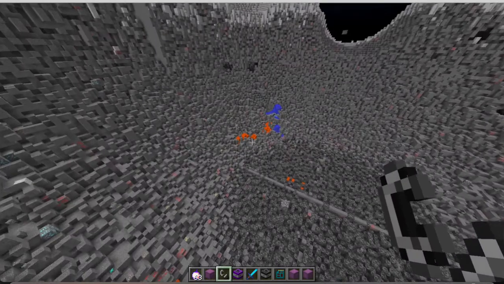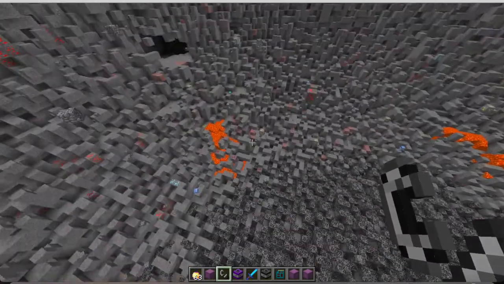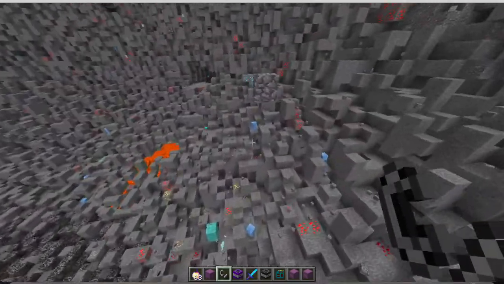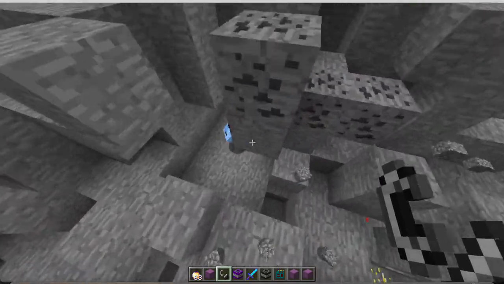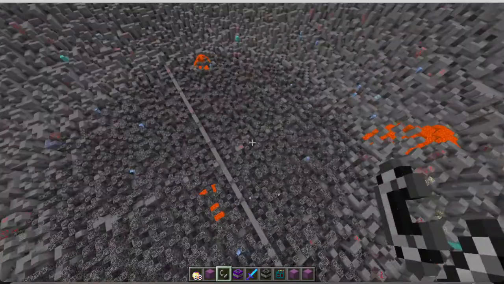And obviously, since the gravity is very different, you can see that these blocks are falling slower than they would be on Earth. And there are actually some aliens over here. These are not native to Earth, obviously. Look at that. I don't see any other mob that looks like this in vanilla Minecraft. So, there we go.